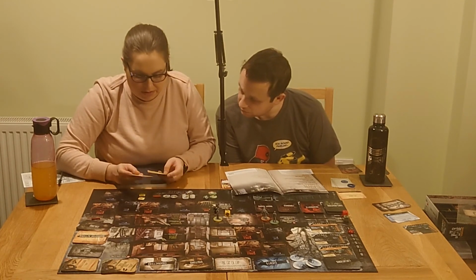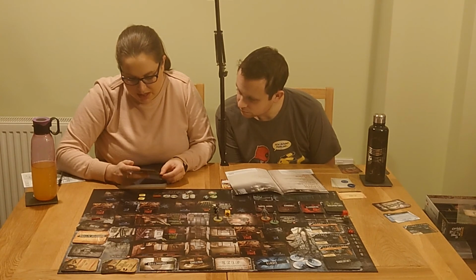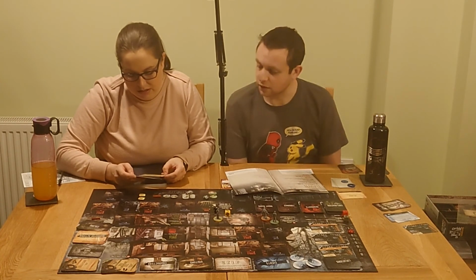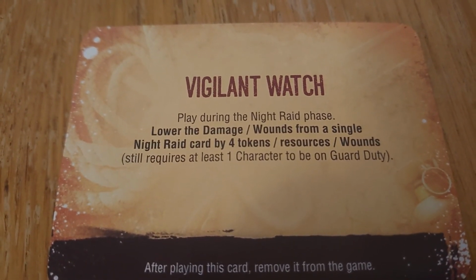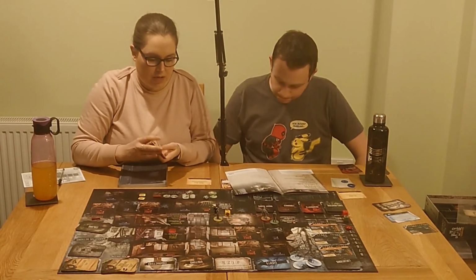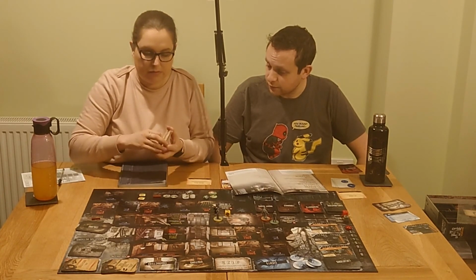Oh no, that's got... What's the next one? Headshot. Play during any combat. If you're using a firearm, discard. So you automatically kill an enemy, but we don't even have a... Yeah, let's stick with Vigilant Watch at the minute. Yeah. Shuffle that one back in. And that makes it back to 1. How can we even play a card that we haven't? And that's the end of day 2.